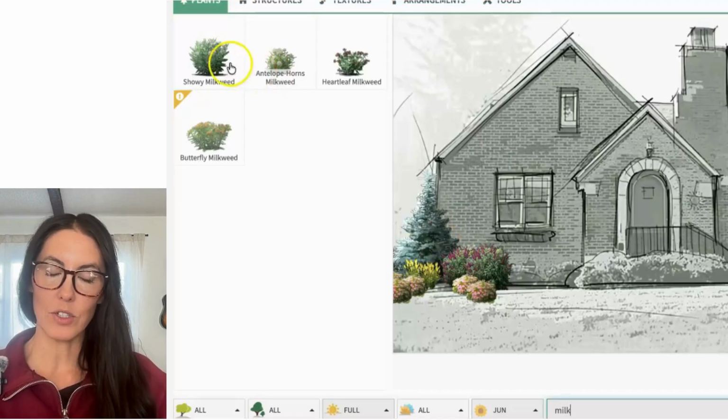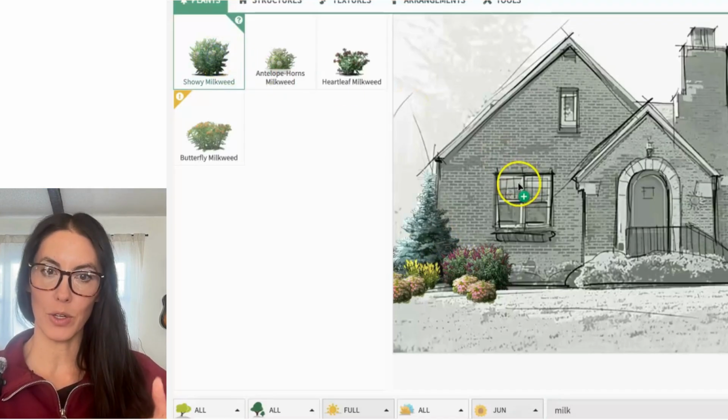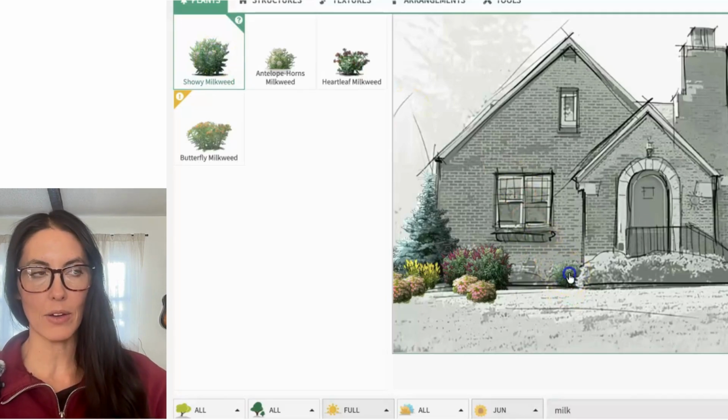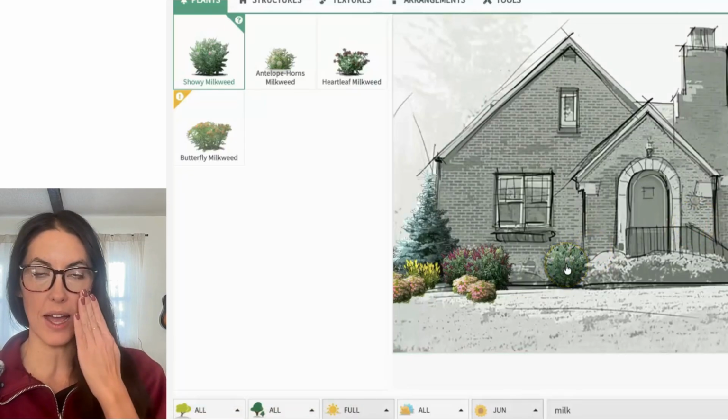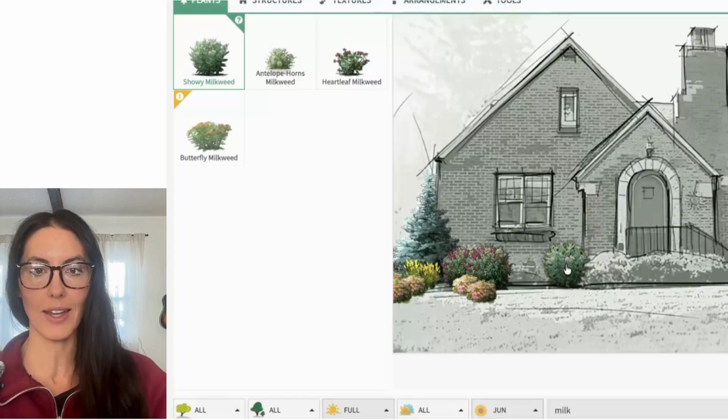I do like the visualization options, that you can upload your own custom image as the background. Although, like I said, I've had a lot of issues with the software being super glitchy, enough that I haven't been able to complete a single design, because it kind of freaks out and then starts stalling. And that was both with the desktop app and the online app. So aside from that, it does have the most options, but I do wish there were more native plant choices. But I do like some of the features.